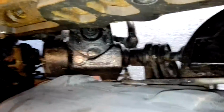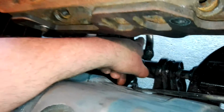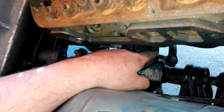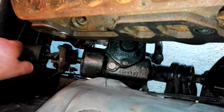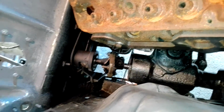But I'm hoping, if there's enough clearance, that I can get it down in between the steering box and the drag link, depending on if there's enough clearance when I turn it from lock to lock to have a decent look. Otherwise I'll have to go straight down through and then underneath, and then back through around past everything else.